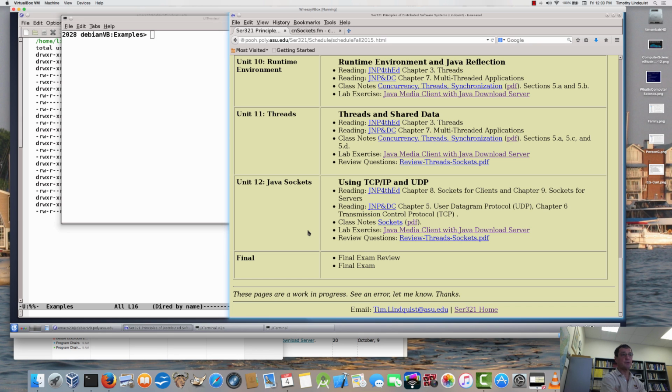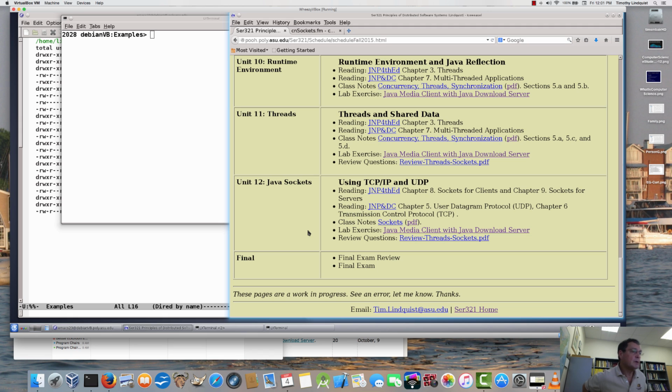Chapter 9 deals with servers, and Chapter 8 deals with clients. In Chapter 5 of Java Network Programming and Distributed Computing, he covers UDP, and in Chapter 6, TCP/IP is covered. So either one of those books is a good reading reference for this section.